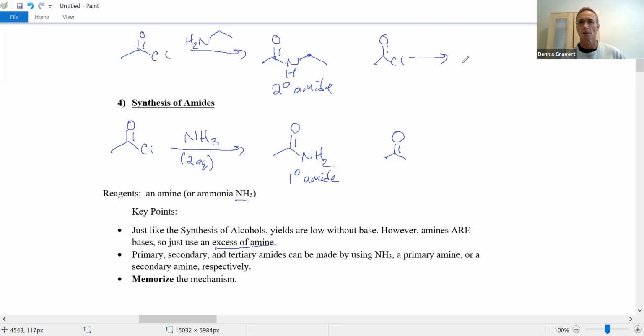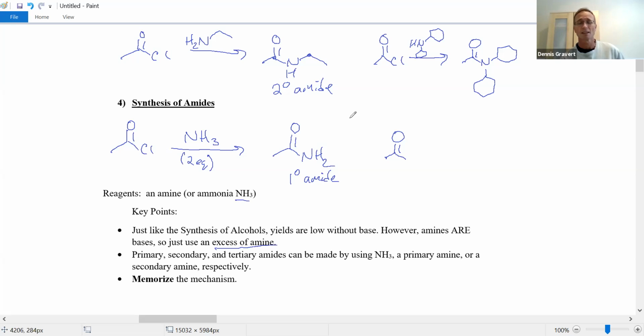And then if you want a tertiary amide, a pair of cyclohexane rings maybe, then your nitrogen had to start out with a pair of cyclohexane rings on it, or benzene, and 1 hydrogen. Nitrogen likes 3 bonds, and use an excess of that. Now, this molecule is getting pretty complicated, so maybe it's kind of expensive. So maybe you want 1 equivalent of this, and then you can bring in another base. Never mind. Just use 2 equivalents.